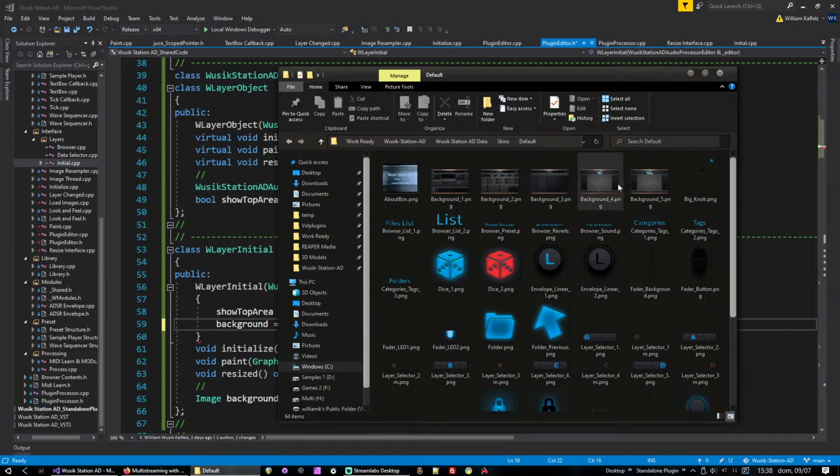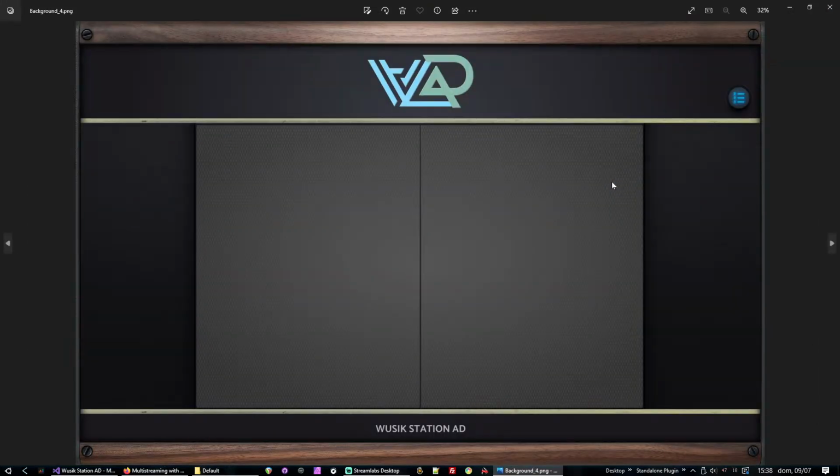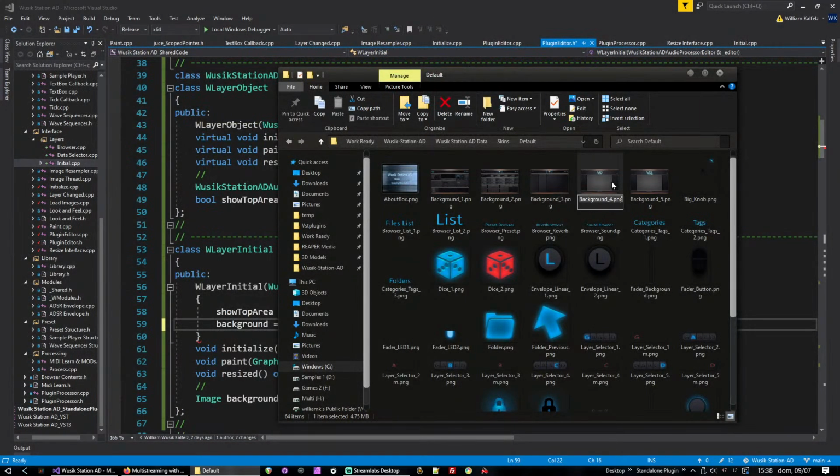Here. So it's file number 4. Okay, so this is the file I need to load.